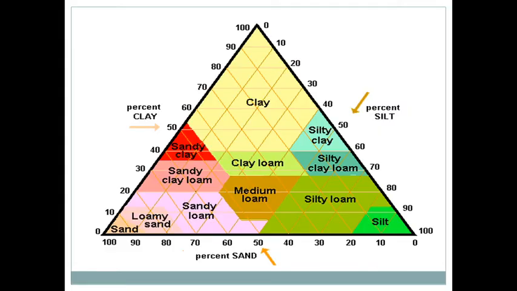So this is the chart that I'm actually referring to. You can combine the percentage of the silt, the clay, and even the sand. So within 40 to 60%, there are areas considered as silt. This one. And then the 0 to 40%, those are the clayish portions. And then we have also 40 to 50, there are sandy portions. And then we have 20 to 35, or approximately 20 to 40. Those are the sandy clay loam soil.